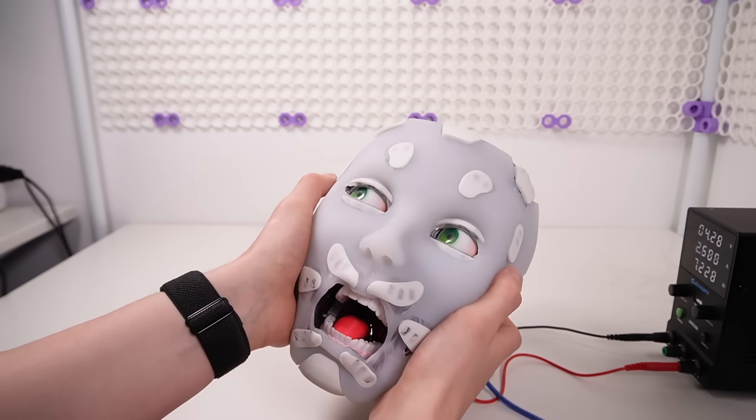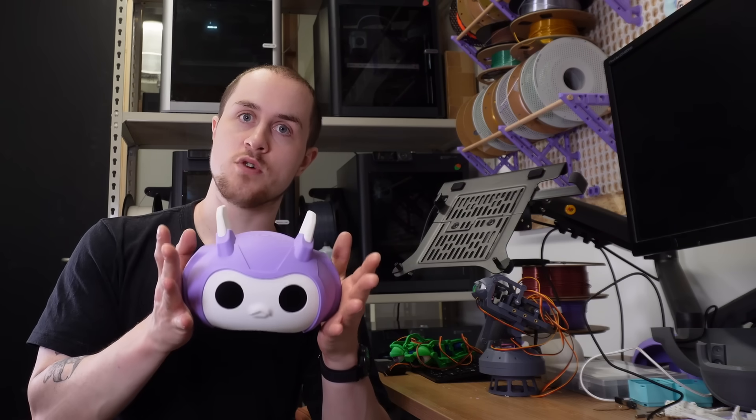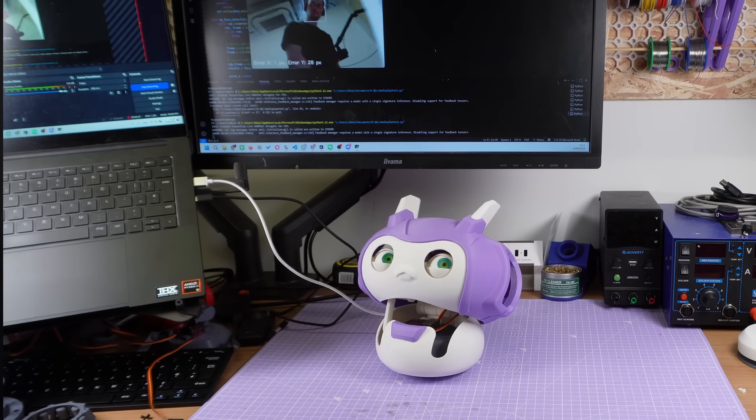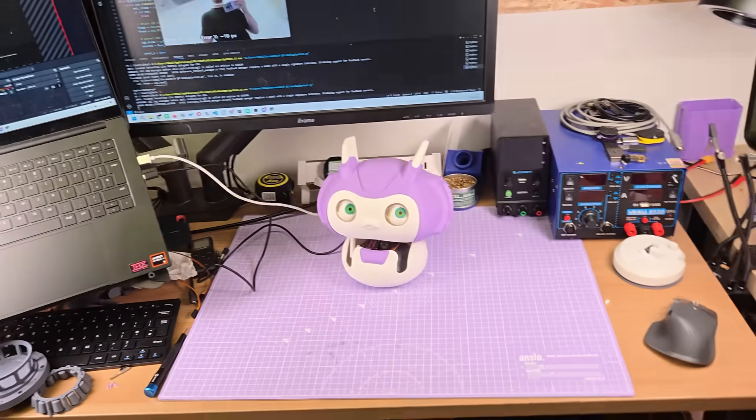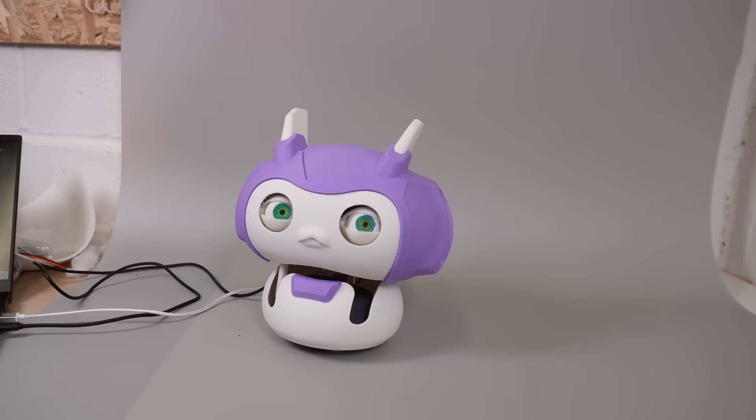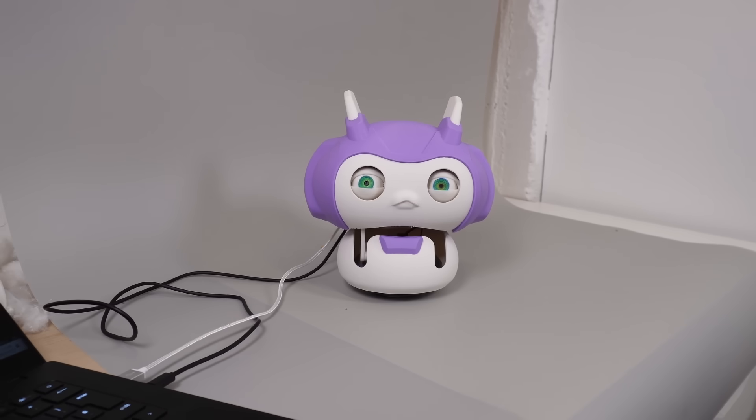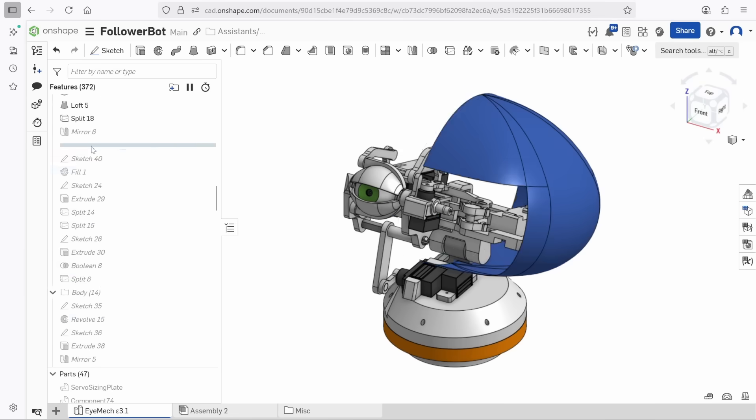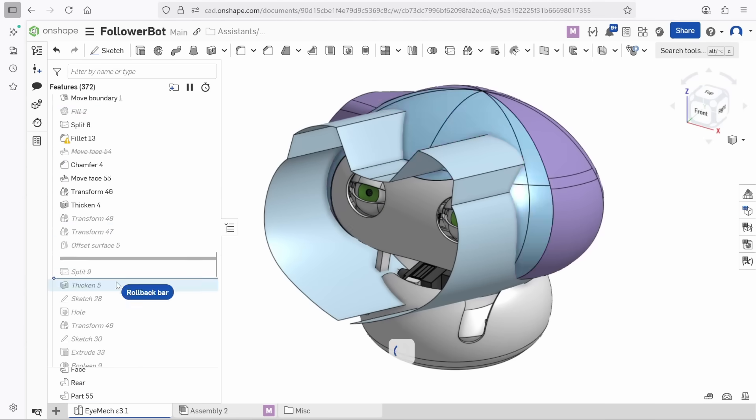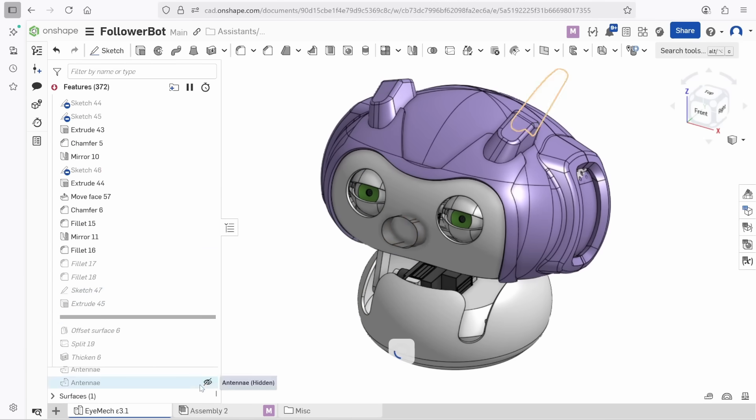So the final step was for me to add a bit of personality with a custom shell. I am of course known for my cutesy, innocent, friendly design style, so it was nothing out of the ordinary for me to make this cute baby Gundam-esque robot shell for my mechanism. I do find it quite hard to design in this way because I'm doing a mixture of hard and soft forms, which could be seen as a job best left to poly modeling software like Blender, but I need it to be in CAD to work out how it all fits together with the mechanism. So my approach is usually based around using a surface base, lots of cuts to add layers of height variation, and then details, bevels and chamfers added in last. A few people have already told me that they hate this design, but I think it's pretty cute.